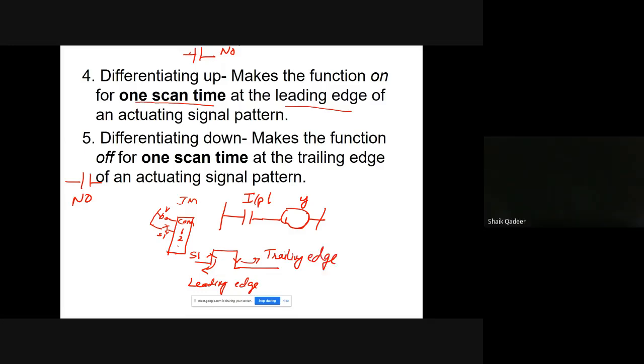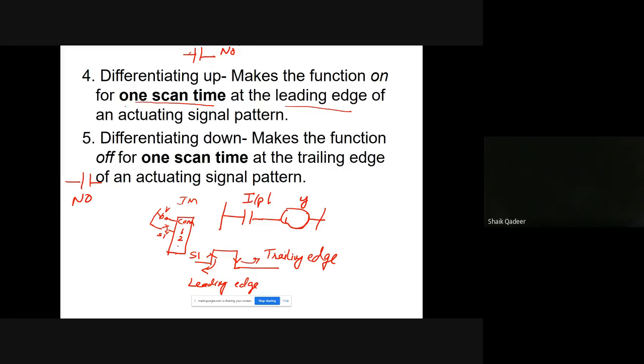So when we use differentiating up type of input, this particular function makes the scan time at the leading edge of the actuating signal, meaning the decision will be taken at the leading edge. If we use differentiating down, the decision will be taken at the trailing edge. Sometimes exactly at the starting of the pulse, we want to make the coil on.